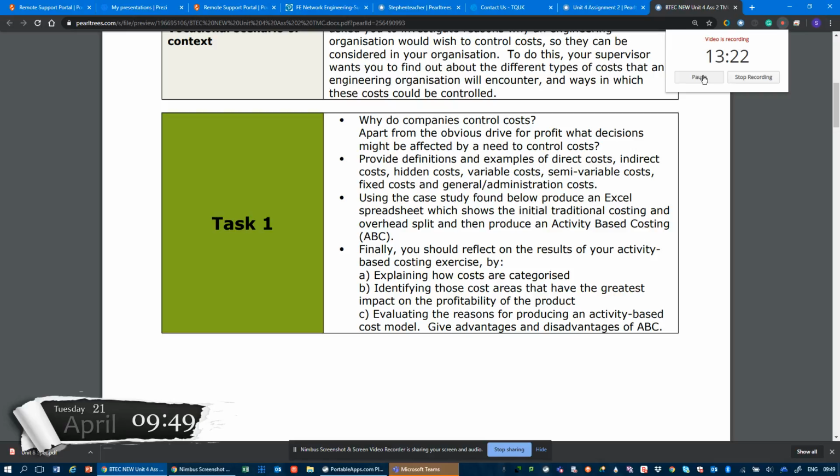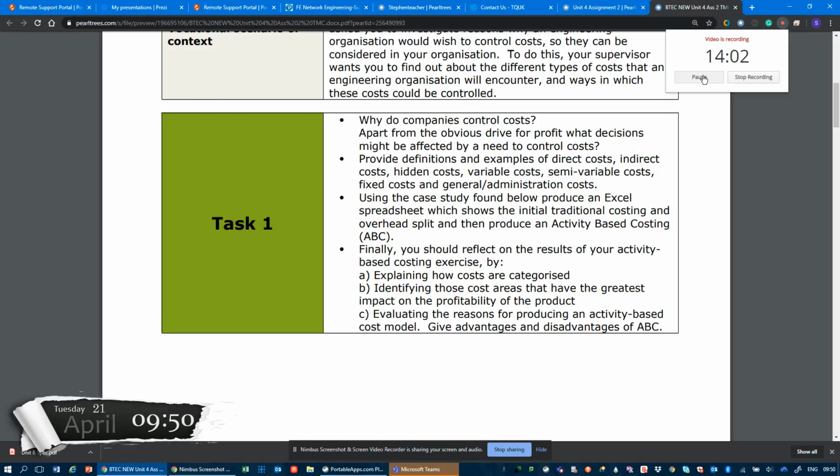Fixed costs, the same every month. So rent, yeah, your rent is an example of a fixed cost. You know how much it's going to be. You know when it's coming out of the bank account. You know what you've got to cover. Okay, and general admin costs, I think, is fairly obvious. It's what you pay for the admin, accounts, finance, payroll, all that good stuff, HR. Okay, so there'll also be some overlap of administration costs with overheads. Okay, so that's the first thing you've got to do. So there's some research and writing up on that.